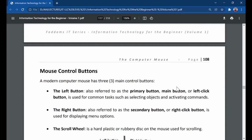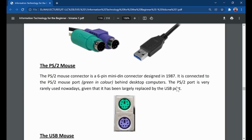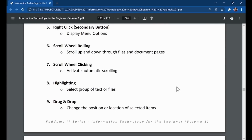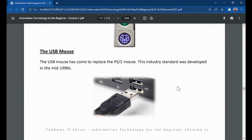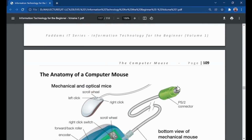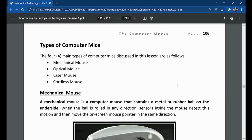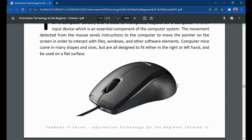When we say scroll down, it means let's see what is at the bottom of the page, at the down side of the page. So you scroll down. To scroll down, you scroll the scroll wheel downwards. To scroll up, you scroll it upwards. That's what it means. Now watch this. When I'm scrolling up, the page looks like it is going down, right? So people confuse themselves, and when you say scroll up, then they will be scrolling down. They think this is scrolling up. This is not scrolling up. This is scrolling down, because I am moving to the down part of the document.